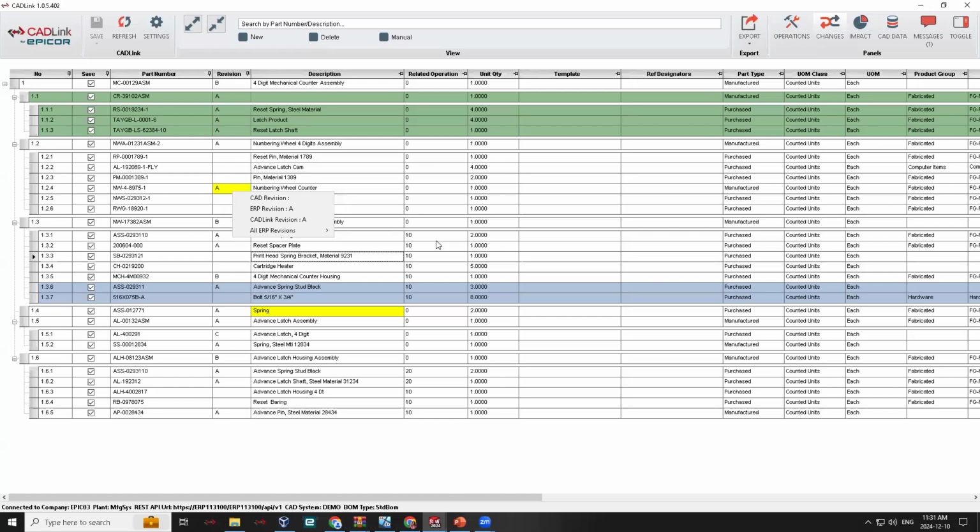You can have CADLink automatically check in the BOM, approve new revisions and unapprove previous revisions, or you can make it so that a person has to go into Epicor to do any of those three actions. So in the engineering workbench, some changes won't go through until they're approved. If you'd like CADLink to automatically approve those changes for you, it can. But if you'd like an engineer or somebody else to review the changes, that's also flexible on your end as well.